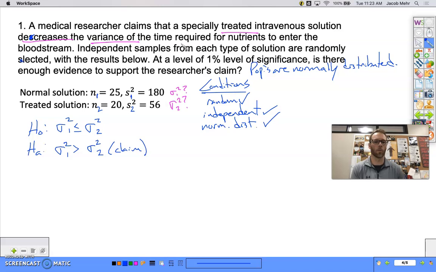Again, to rehash that, just like we've done in the past where we've had two samples, let's always put 1 on the left, 2 on the right. Let's look at our claim. The claim is the new one is less than the old one. So I set this one up and wrote the inequality so it's less than the first one. So there's our hypotheses. Now, how are we going to run our test?